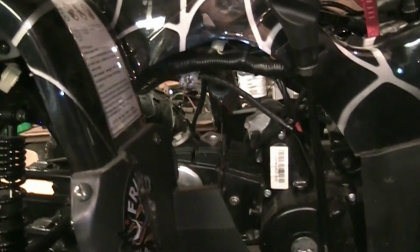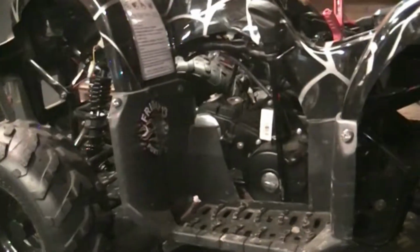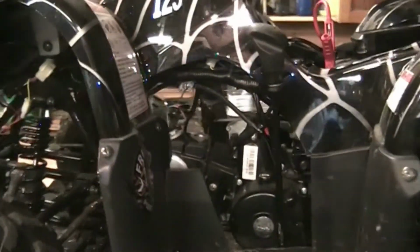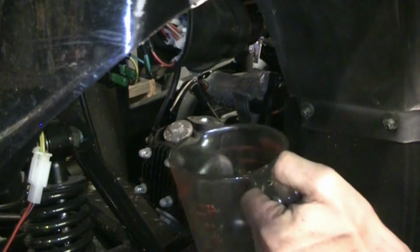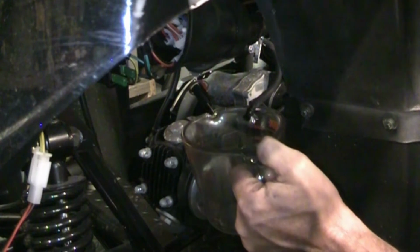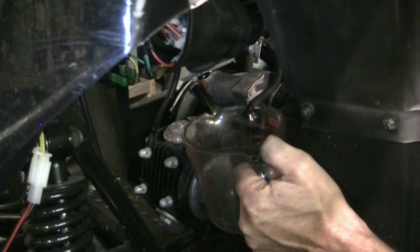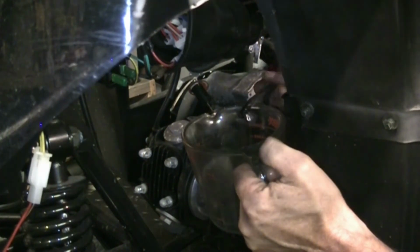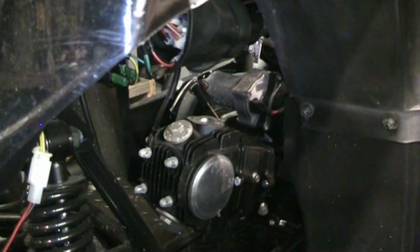I haven't seen anything wrong with this thing yet. I don't know, I might get lucky. So, give me a sec, get you in the stand. We'll get the carb bolted on there and carry on. It's going to be kind of hard to film all of us in there, so what I'm going to do first is grab the gas line into this cup and see if we're getting any fuel. Oh yeah, we get some fuel. Let's start. Check to see what's in that fuel, see if there's any water and junk in it. No, it looks pretty clean and clear.